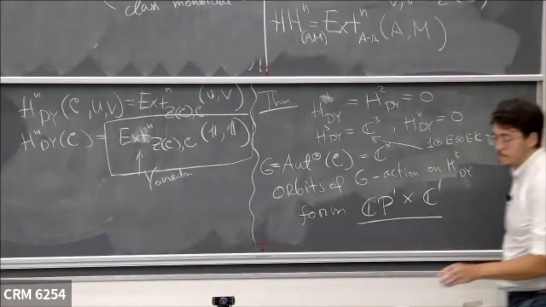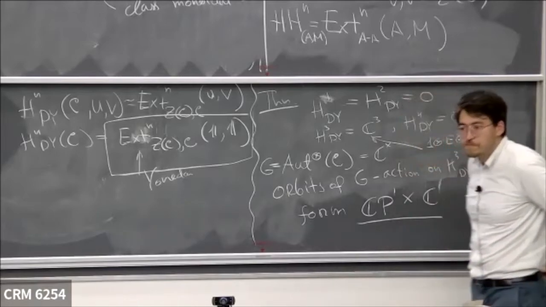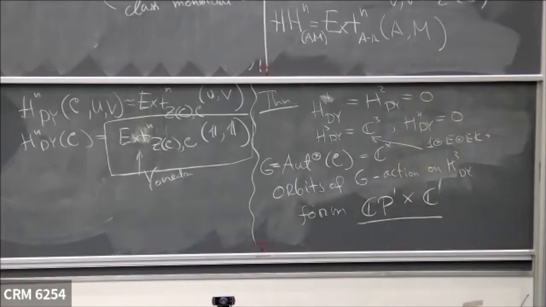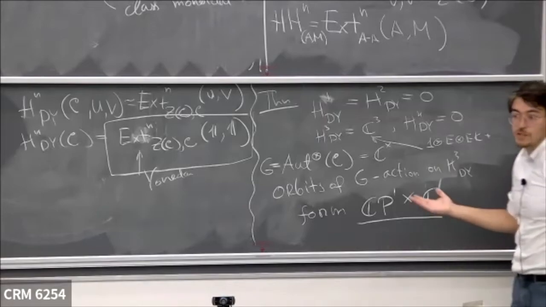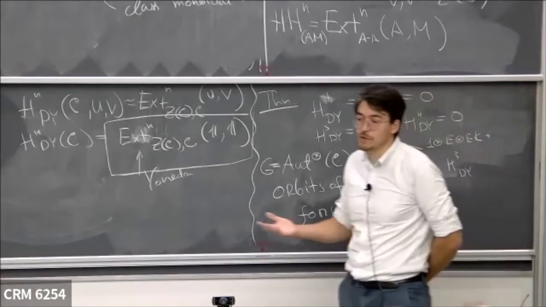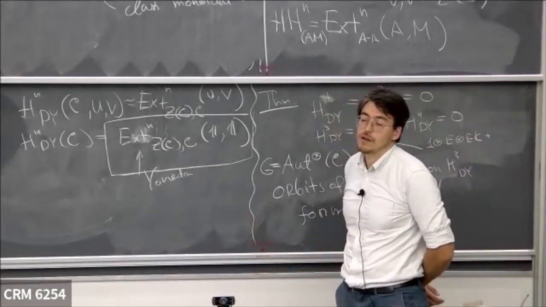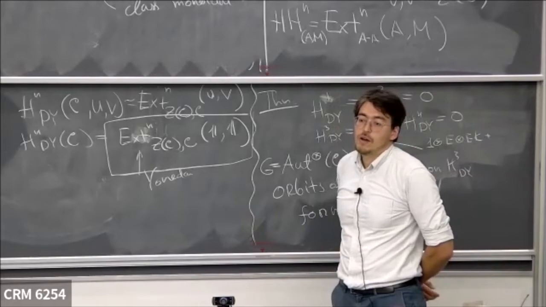Do we have questions? In the example you did with the group G, it seems that this dy homology just depends on the Grothendieck ring of the category, right? Yeah, it's a general picture. You expect that maybe for the semi-simple case. Yeah, right. I mean, you don't change the Grothendieck ring, because you don't deform the tensor product. The Grothendieck ring will be the same. You don't change the category, you don't deform the tensor product. So this is something that just depends on the ring. What do you mean? It depends on the ring.